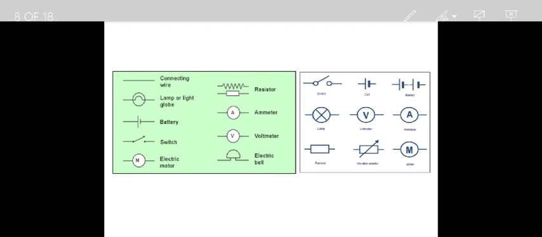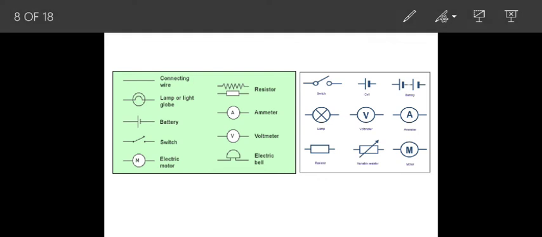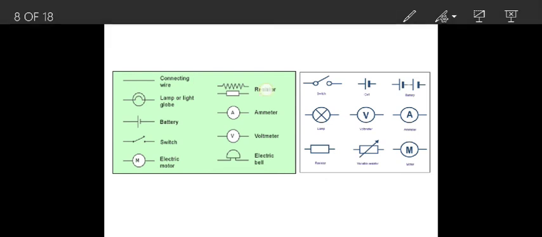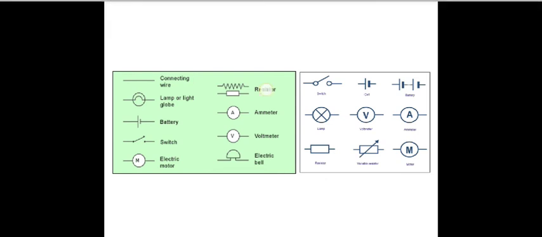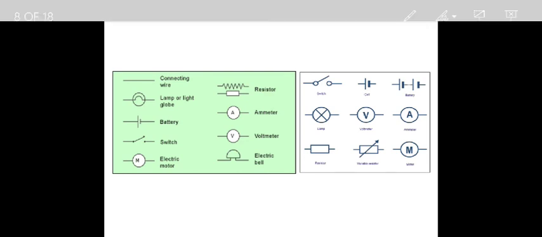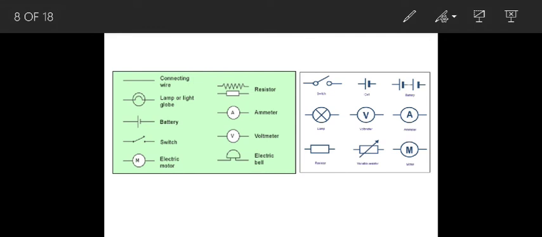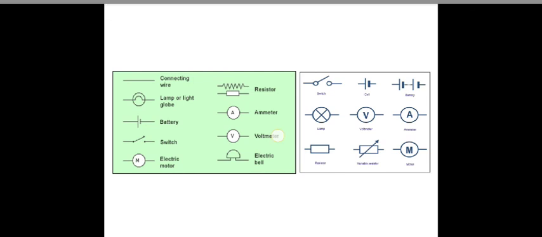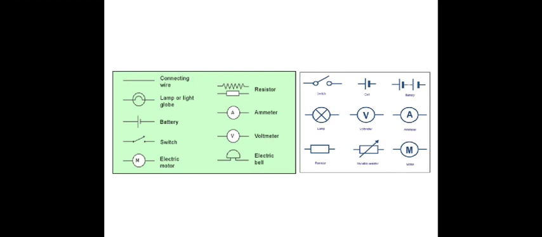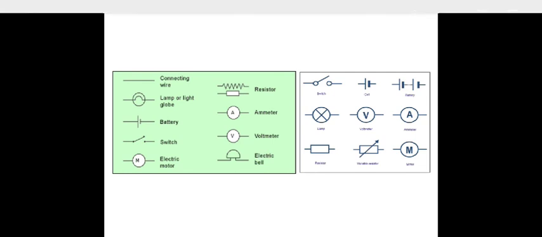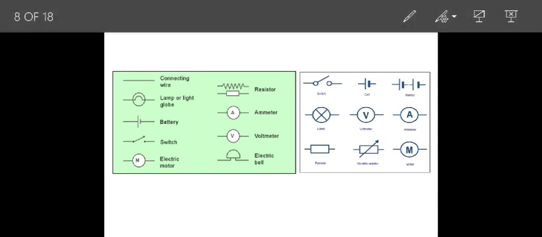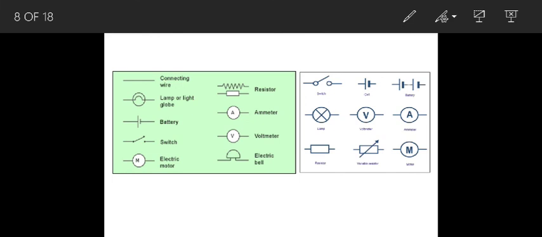A wire joint, and a wire crossing. Now these are some other symbols which are not very necessary to know, but we have to look at them here: an ammeter, a voltmeter, a galvanometer, which shows the presence and the absence of current. The switch of light, filament lamp, crossing connected, and other things are also here.